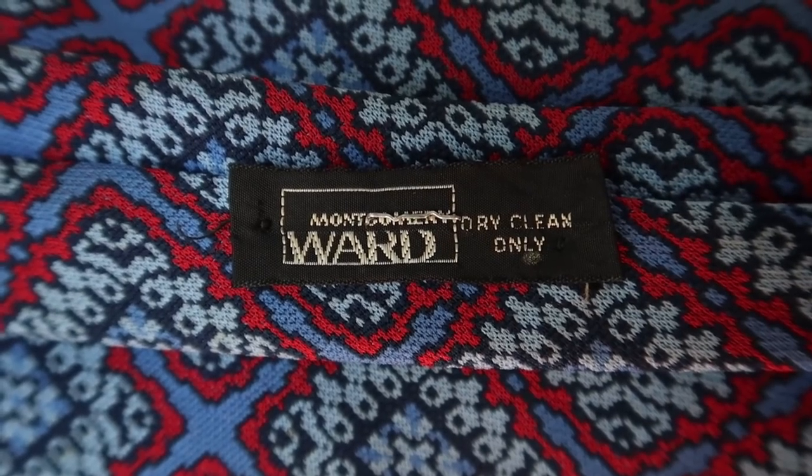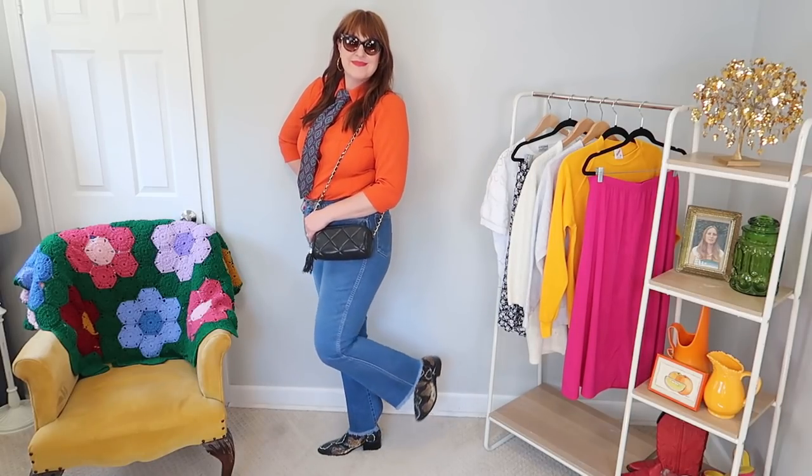I've seen Beth from B. Jones Style recently on her channel. She has styled up a couple of small, short clip-on ties like this over printed blouses, and I really wanted to try that style, so I decided to grab a couple. And the thrift store, of course, is the perfect way to experiment with new styles like that, because you can grab something interesting for cheap and reuse something that's already out there. So yeah, let me know what you think about styling outfits with a clip-on tie, if that's an upcoming trend, if it's something you want to try.